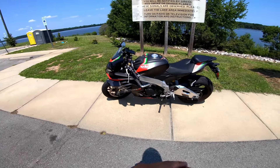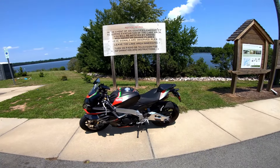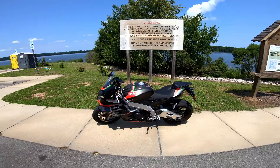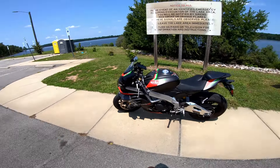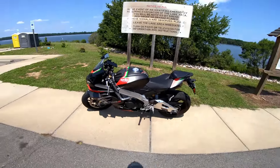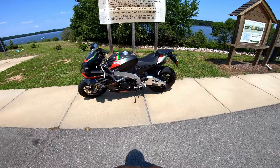Or am I going to keep it a little while longer? By the way, we're at a nuclear power plant — so if I hear sirens, signals, or orange smoke flares, we need to beat feet and get out of here. There's a nuclear power plant just on the other side of these bushes. Anyway, back to the bike. The first thing I want to talk about is the negatives.